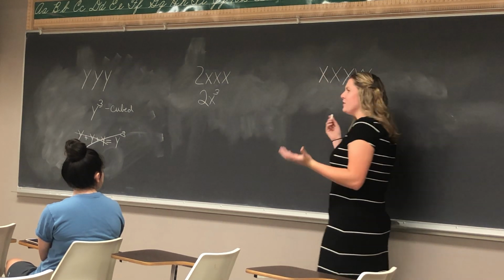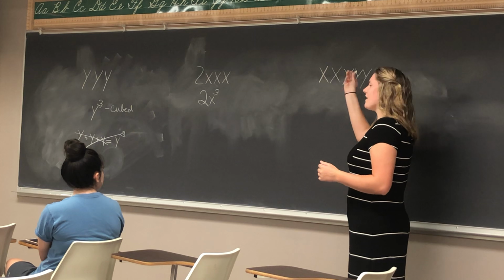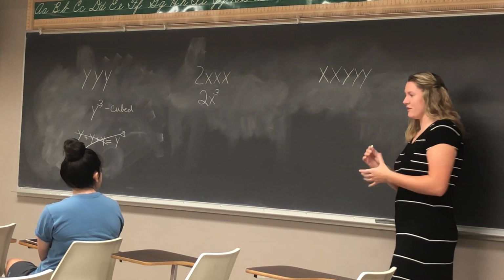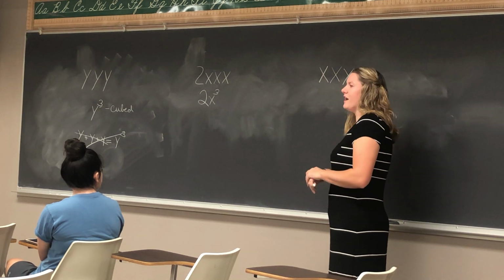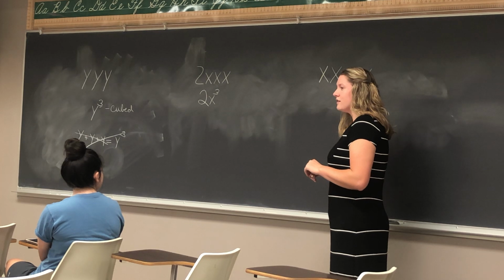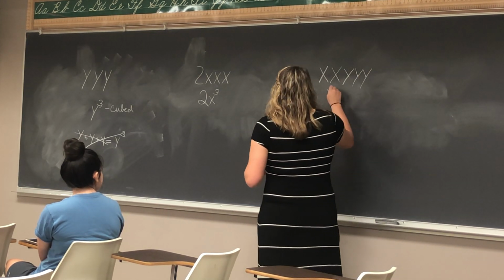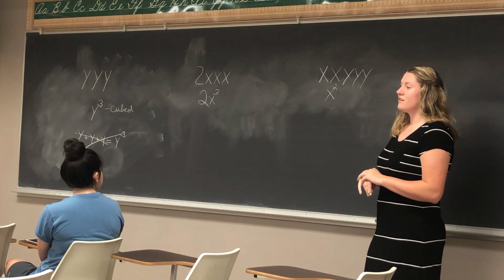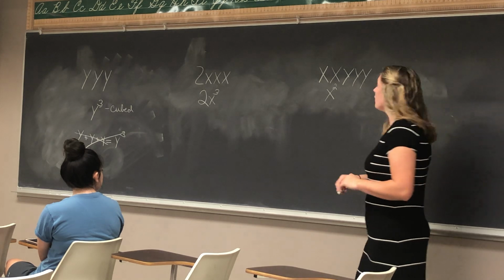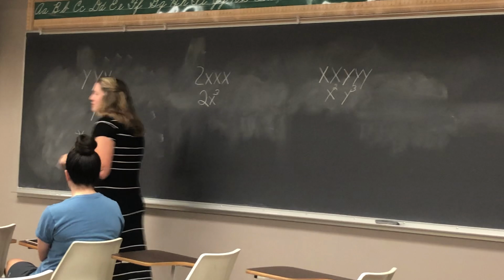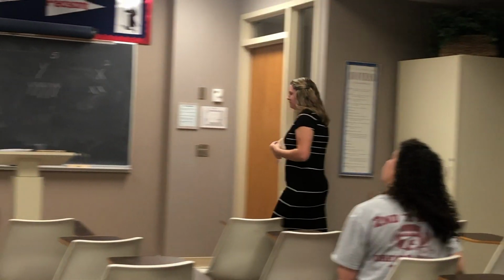So again, we had 2 different things. We had an x and we had y's. So we couldn't just put them all together because we have 2 different things. So Jobin, what did you do for our x's? Well, I saw that there was 2 of them, so I put x squared. X squared. Very good. And Maya, what did you do with the y's? Since there are 3, I wrote y cubed. Y cubed. Very good. So if you guys will go ahead and turn in your books to section 4.2.